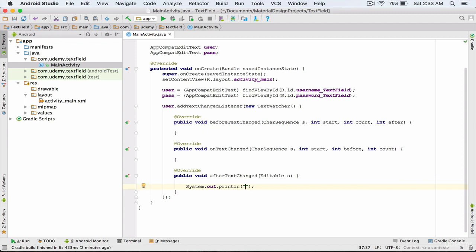And here I enter an arbitrary text, for example, after. Now let's run our project on the emulator.